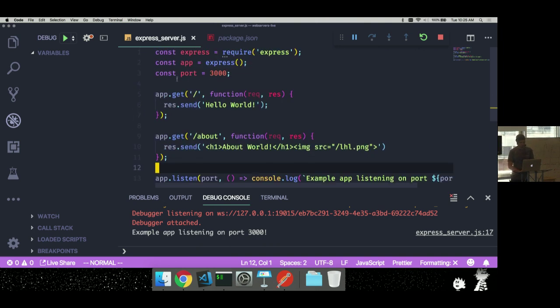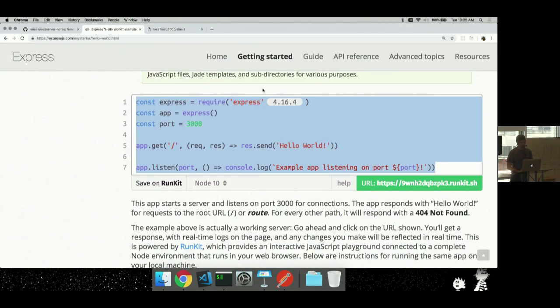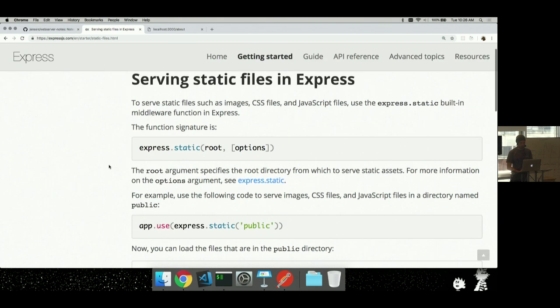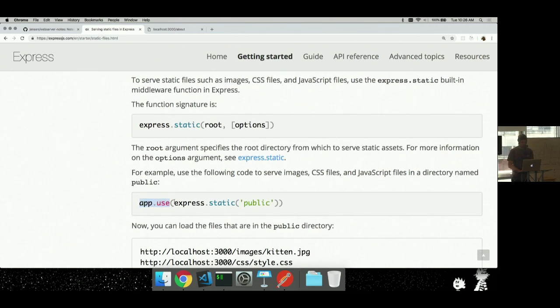So when we use middleware, the documentation for this, at least this example here, is right here. app.use. So instead of app.get or app.post, I'm saying app.use. It means every single method would go through this middleware. Okay. express.static.